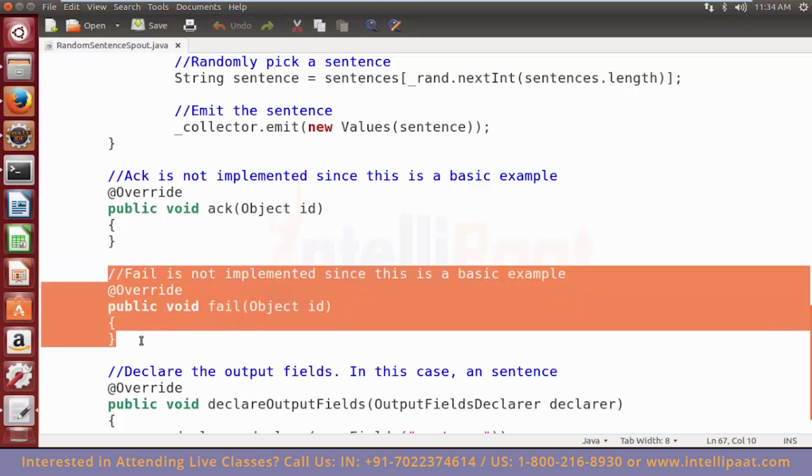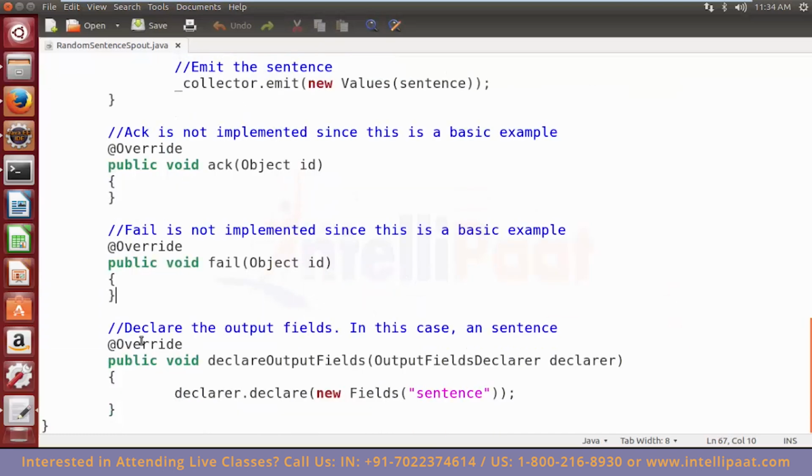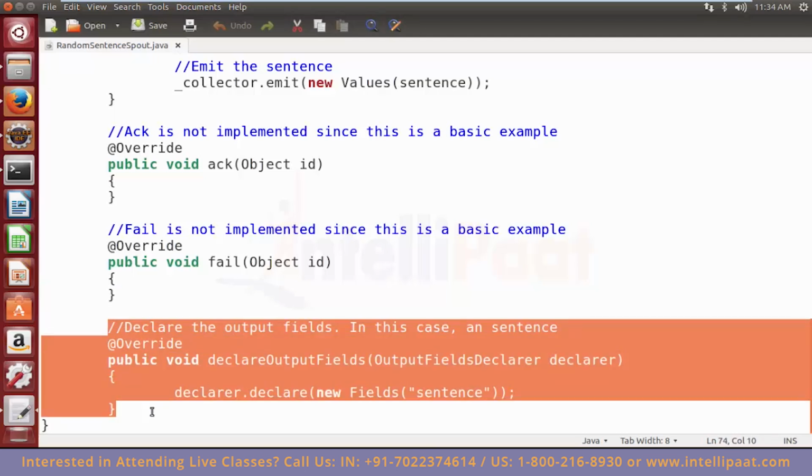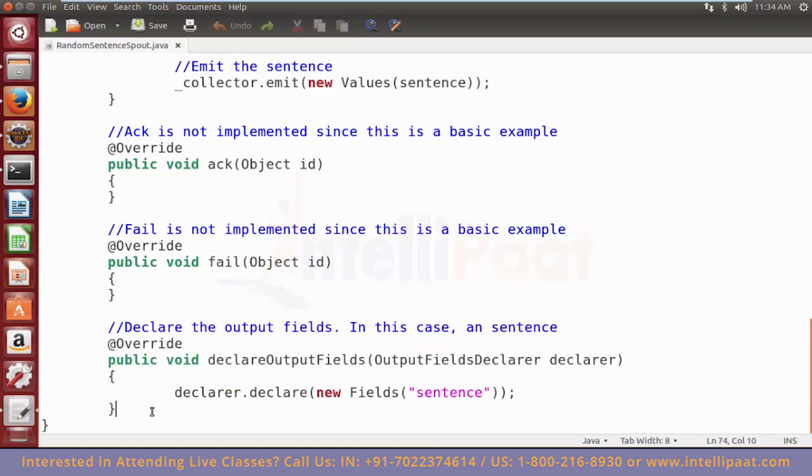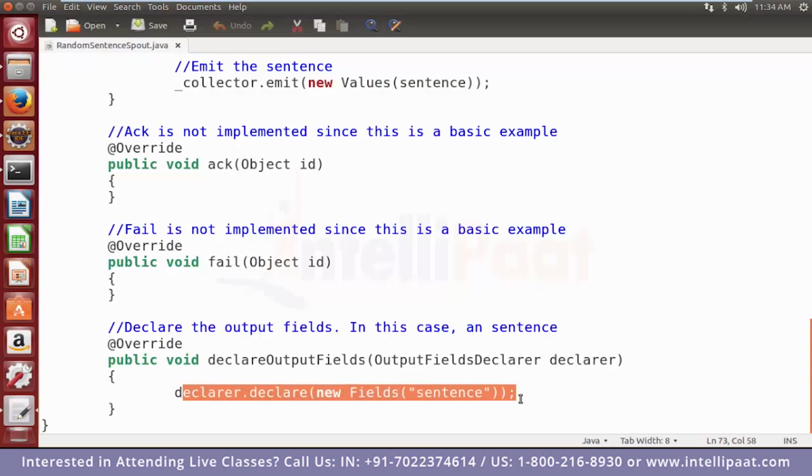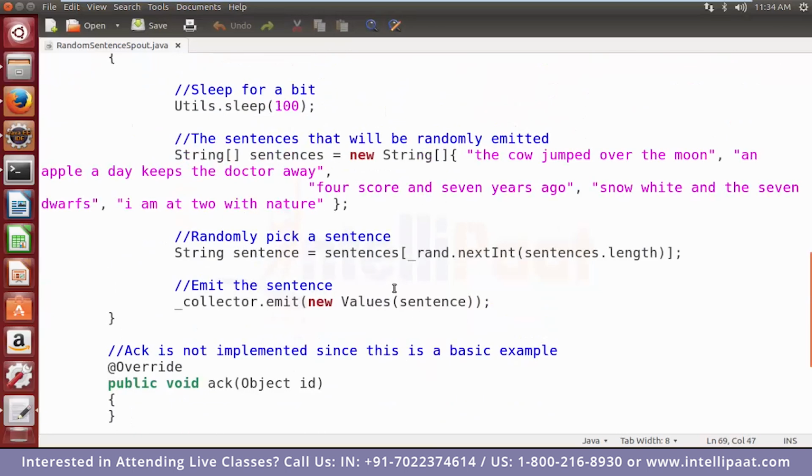Fail is there when a particular record is received but is not processed. And the third one that we have used in this case is to declare the output fields. In our case, the output field is sentence, and the declarer object declares that a single field called sentence is the output from our spout.